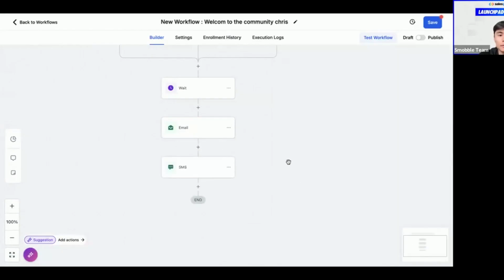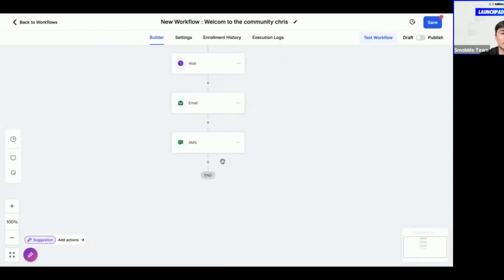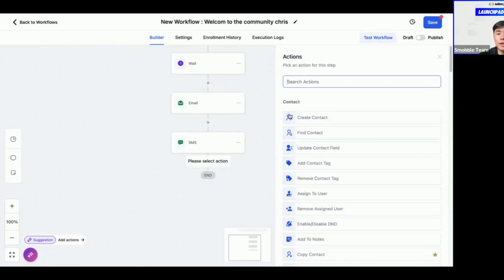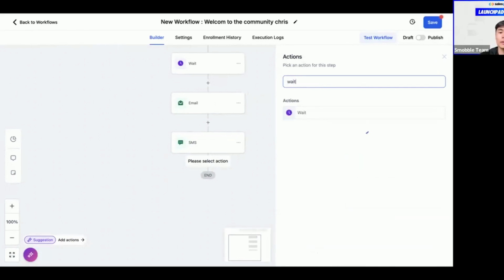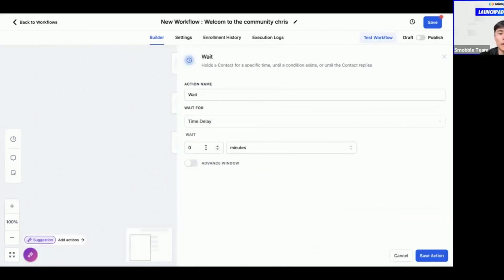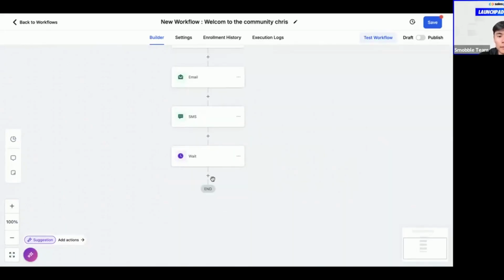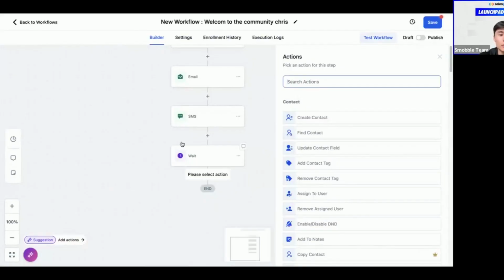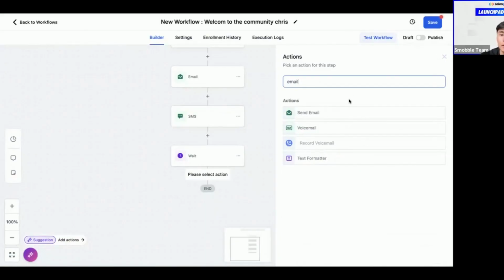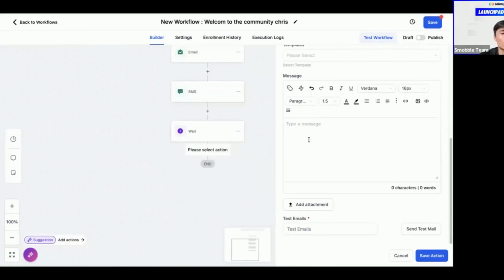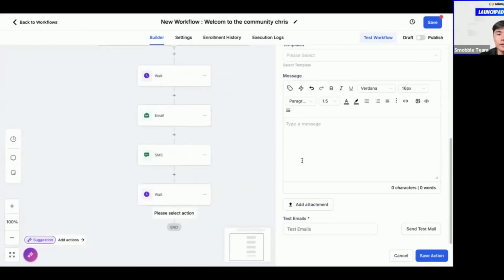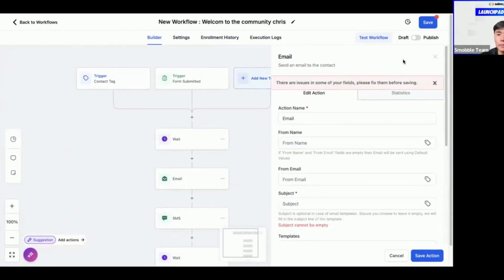Test. You can send them both an email and an SMS just to make sure. And then let's say that you want to wait. You can wait 1 day. And then the next day, this will wait 1 day exactly. So the next day you can send them another email following up with your leads, okay? And so on. So you can start working on this automation, okay?